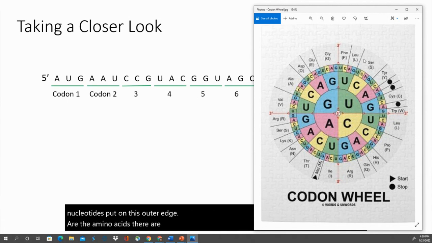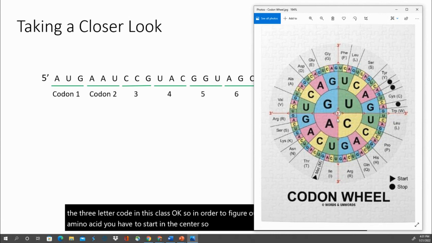There are 20 different amino acids, and they're often abbreviated with a 3-letter code or a 1-letter code. We will always use the 3-letter code in this class, okay? So in order to figure out which codon codes for which amino acid, you have to start in the center.